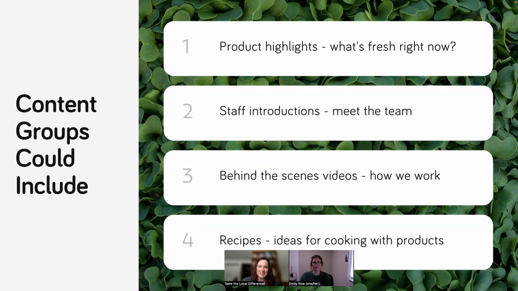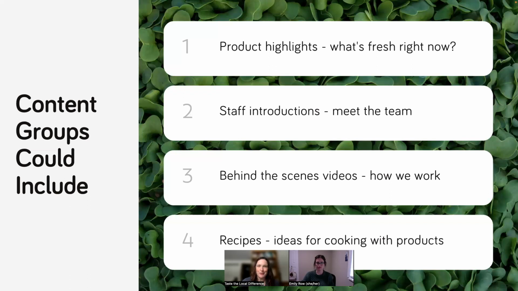I know the honey season is more like, we've harvested our honey and we have our honey, and it doesn't change that much throughout the year unless you're harvesting from very specific forage types. But when you have something new, share about it as soon as you have it, or even leading up to when you have it, to generate that excitement.